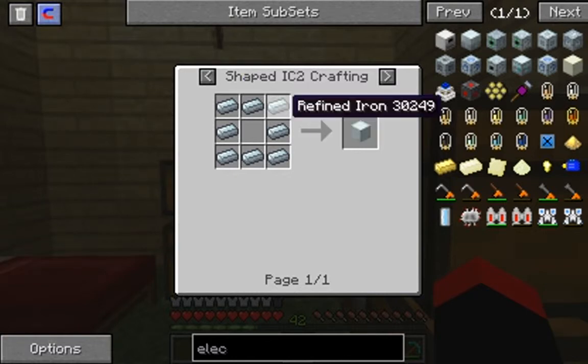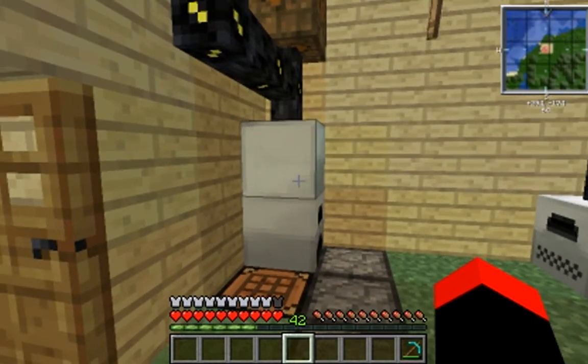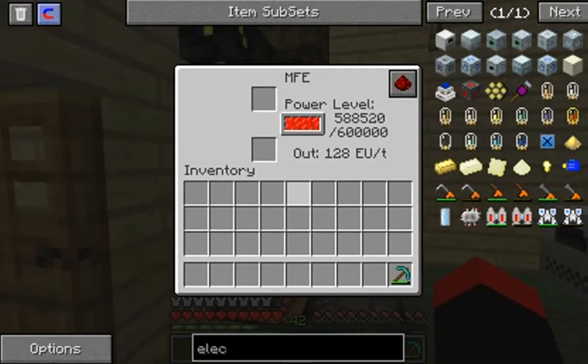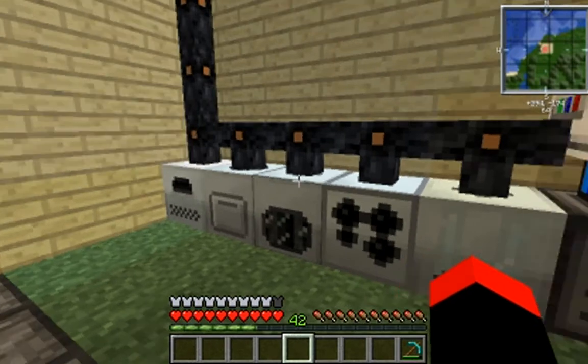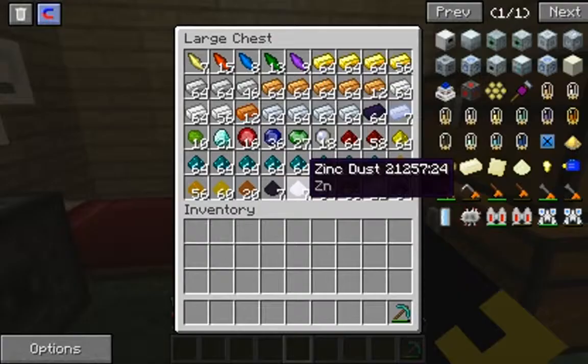It takes like 100,000, 1,000, I don't remember. Hold on. So that's 8, 9, 10, 11, 12, up to 20. Okay, so I need 20 refined iron. I think it's like 60,000. Let me check my Minecraft here. Yeah, it is 60,000. Wait, no, it's 600,000. Unless I'm looking at this wrong, it says 600,000. Unless I cannot count, so I need 18 refined iron, was it?